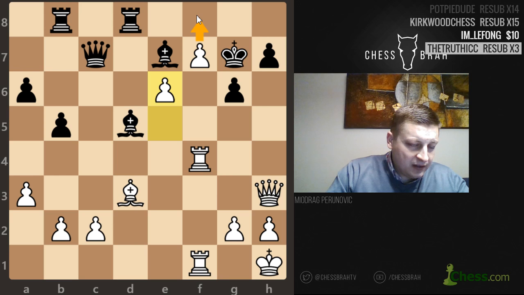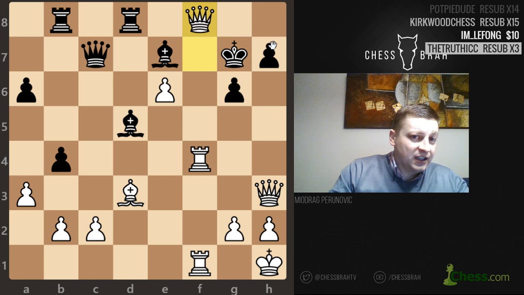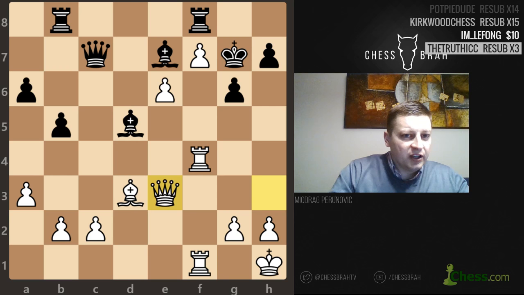So out of curiosity, to show you what happens, for example, he goes like this. This is the line I was talking about. You give check, and this is checkmate. So he's threatening this idea. That's why Miodrag plays rook f8. Now Kamsky goes here. For the first time, he threatens almost checkmate. Queen e4.